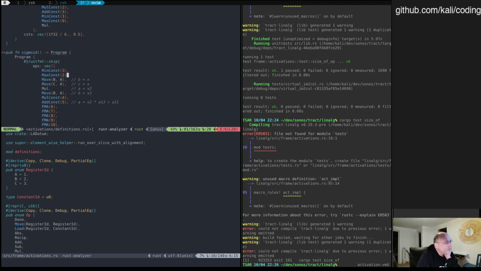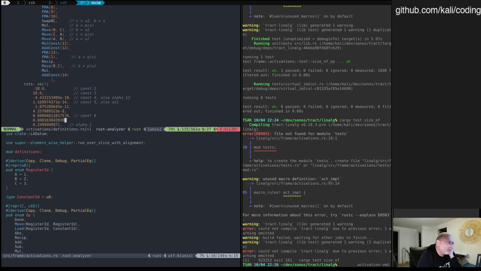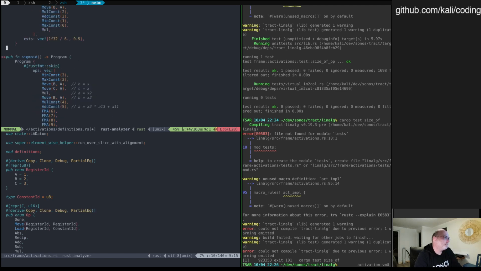So at least this makes sense for these. It's less obvious for sigmoid because for sigmoid we want to specialize the computation depending on the precision that we need.